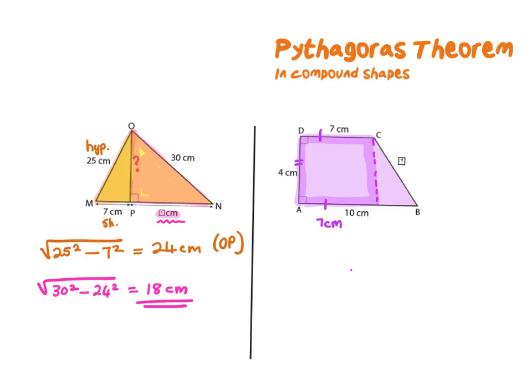This side is 4, meaning this side is also 4. If up to here it is 7 centimeters, it means that this little missing part in the triangle would be 3 centimeters, since 3 and 7 together makes 10.